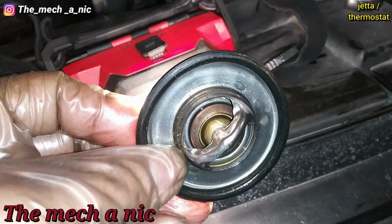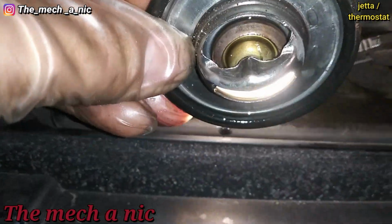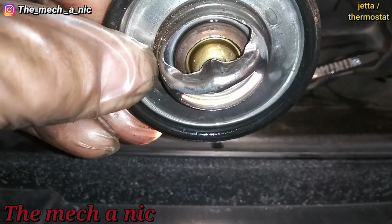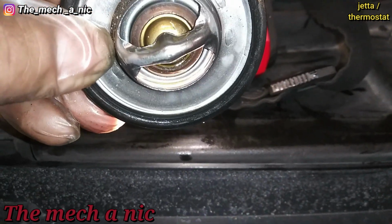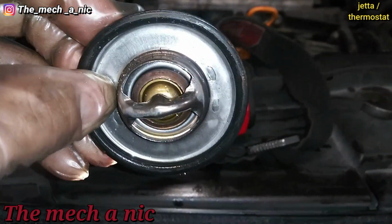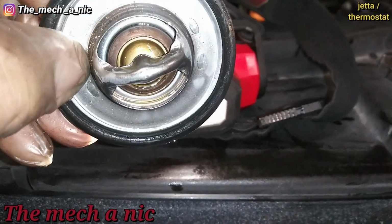There it goes right there. You can see the light coming through. And before I pulled it off the block, I could see coolant pouring right out of there. So it was not leaking past the gasket. It was leaking right there, right where the thermostat opens up.